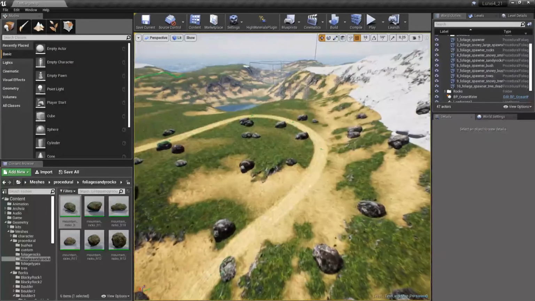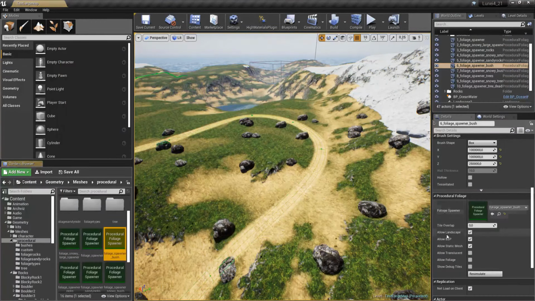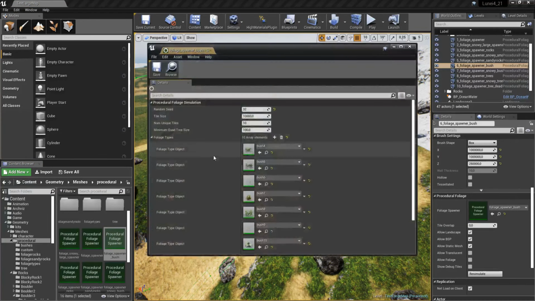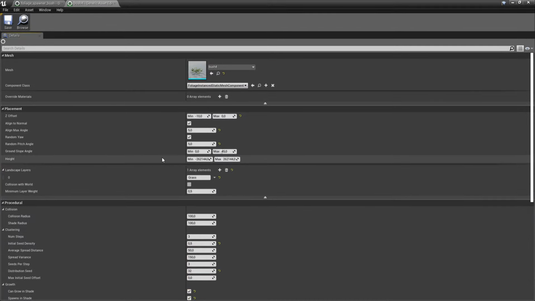Okay, now we get into the heavy stuff. So the next thing is going to be this bush here. So I'm letting them spawn everywhere, just these guys, and you can see I have quite a few here, and they all follow more or less the same kind of properties. Some of them have collision and some of them don't. So not all of them have collision based on the vegetation itself.